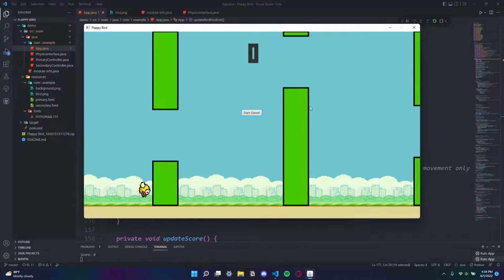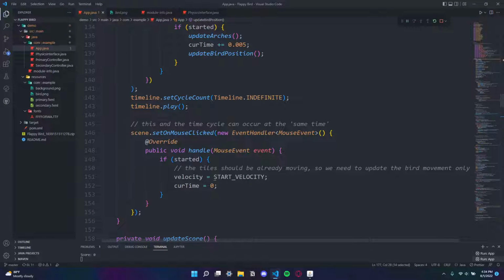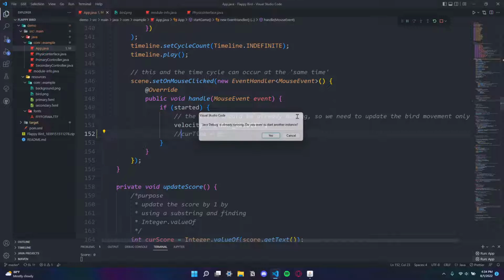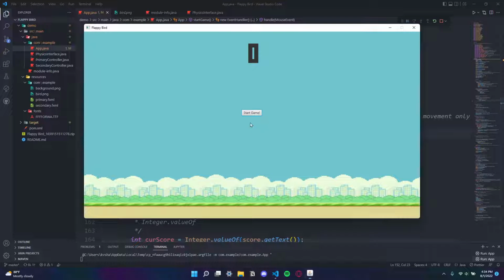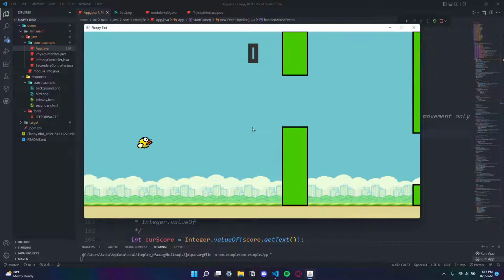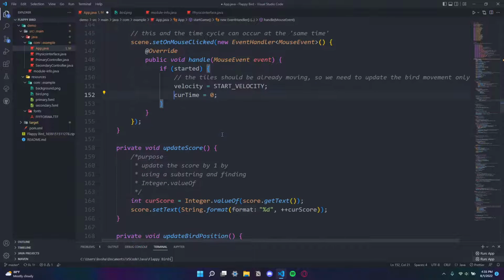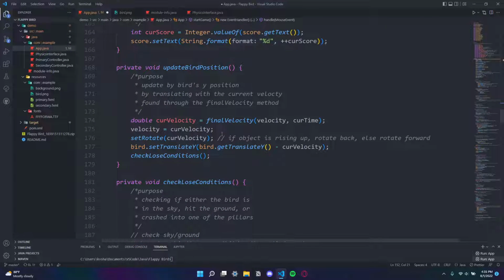Whenever the mouse is clicked, that boost up is equal to that start velocity, which is equal to 1.25 upwards in the y direction. And then the current time is reset. The reason for that is to properly track acceleration. If we didn't do this, all the time would keep adding over and over and over, and then we would just die. It's getting harder and harder to keep it up, even though I'm spamming, because current time is never reset. The acceleration's impact just keeps getting added on.